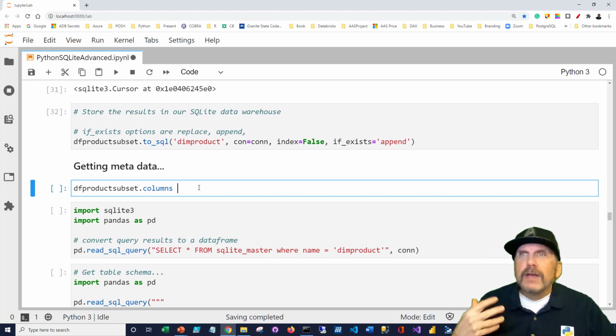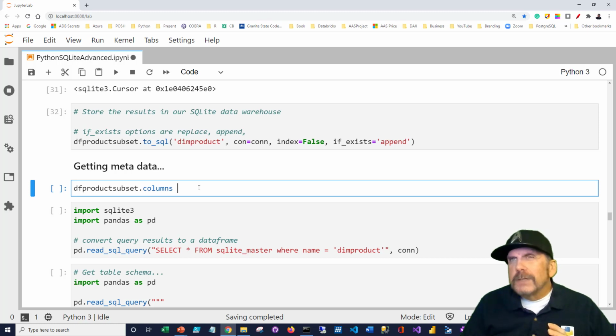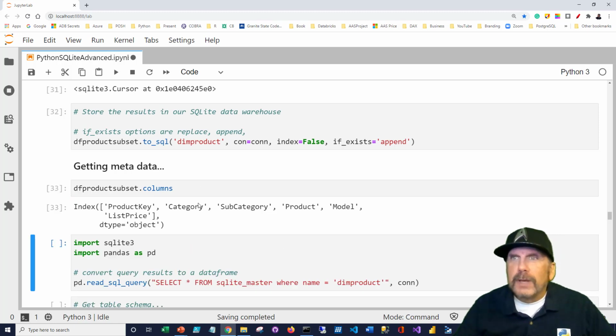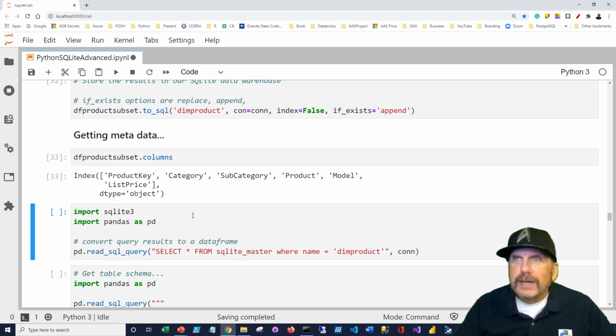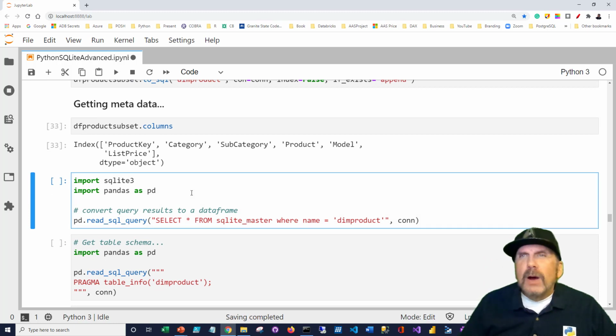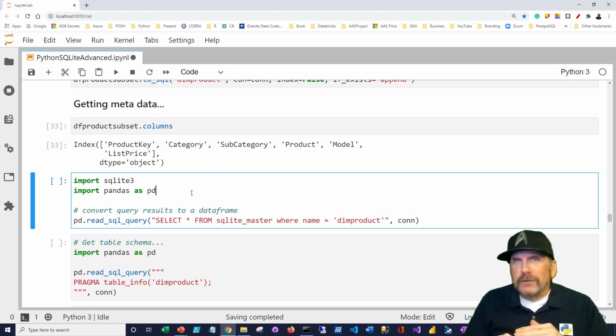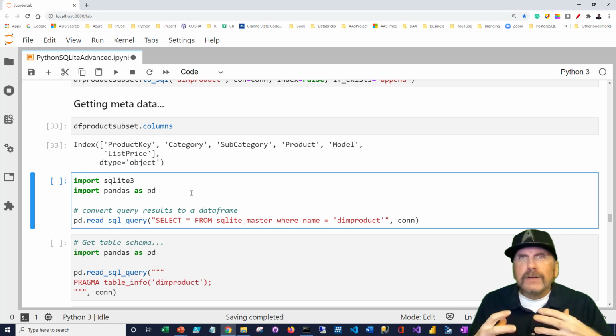And just here, I like to show, I'm always curious, what's the metadata? How does it look? I can query, I showed you dtypes, but I can also use columns, and it just gives me a list back of what are the column names in that data frame. Now, another way I can query metadata is using SQLite. There's a schema called information_schema in, I think it's a SQL standard, and so in SQL Server, Oracle, etc., we typically have that, and you can query different views from that schema.